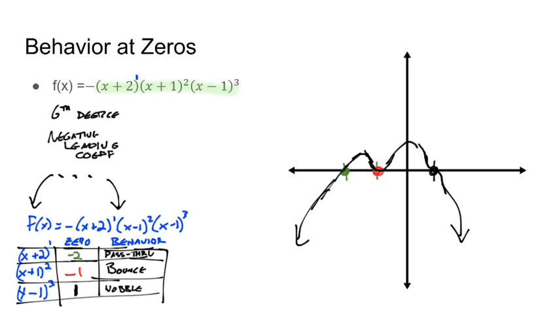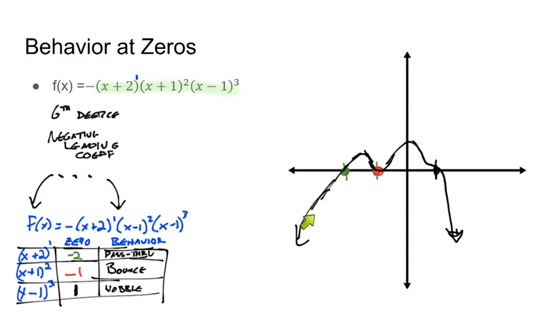I don't know if I drew that well enough for you to see it. Let me draw it a little bit better. It means our function, if here's our 0, it's going to go whoop. See how it kind of bends and comes back down? I call that a wobble. But this is just a rough sketch. All we're doing with these is getting a rough sketch of what the graph looks like.